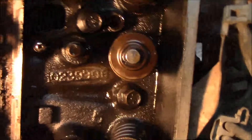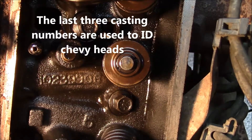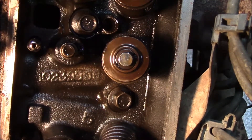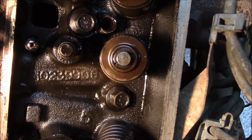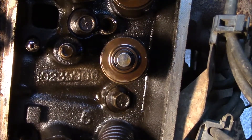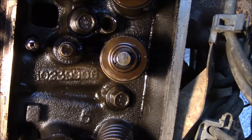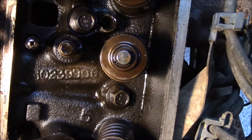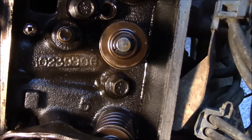I pulled the rocker and you can see for yourself: 906. That tells me these are 350 Vortec heads. Most trucks are supposed to have 062 heads, and the 906 is considered less desirable because of the hardened exhaust valve seat. But it doesn't matter — I'm going to pocket port them anyway. It's actually a plus for me because Vortec heads are kind of crack-prone, and the 906 with the hardened valve seat is less crack-prone. So that's good news. May be a little extra work, but the heads should still be good.